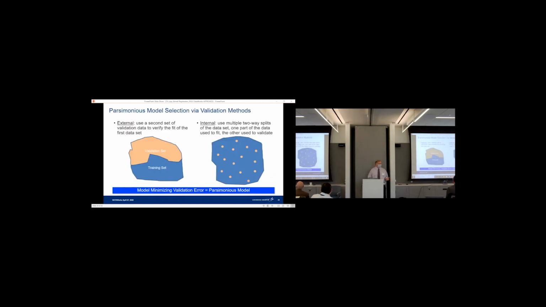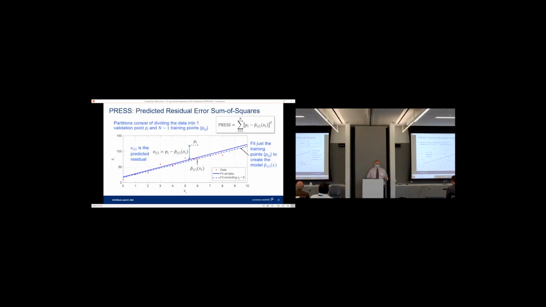So how do you solve this? Well, you go to your classical method, which is validation. 2 common approaches to validation. One is you take part of the data and you reserve it and use that to verify your model fit. The other one is you use some of the internal data. They often call them folds, and you try different selections of this. The one I like to use is PRESS, because it's very easy to calculate. And PRESS is basically you take one data site, and that's your holdout. All the other data gets used to fit. And so I've illustrated this here.